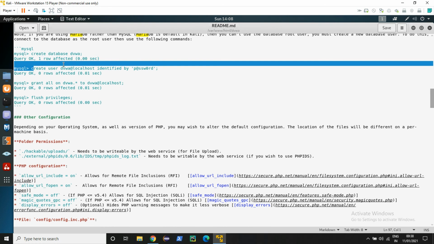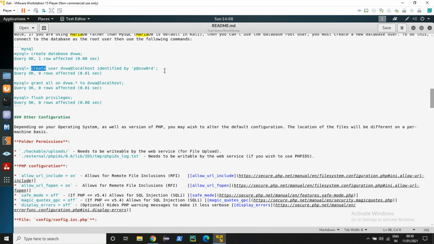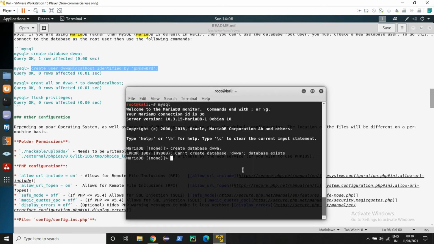Now let's try the user command. The password will be the one we have provided earlier, password. So we have created a new user dvwa.